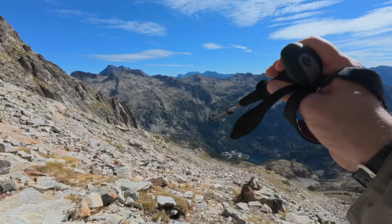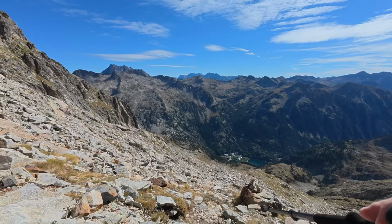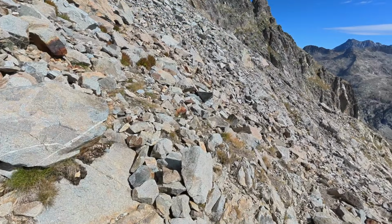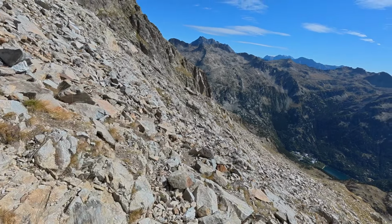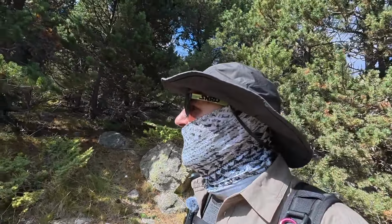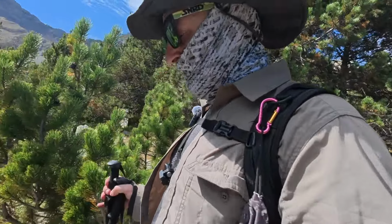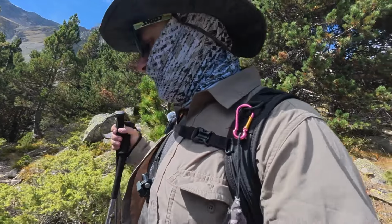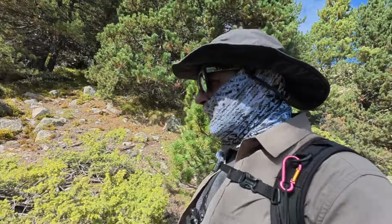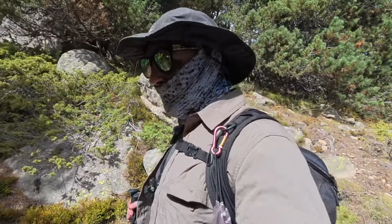Down there, and then where that second lump is, going down there, then down to that meadow section. I think the hardest bits are over. So I've come down all those rock faces, and those other bits, and now back into the forest, which is a good sign, which means we're fairly close to getting back to the path where it's back down to the hotel.